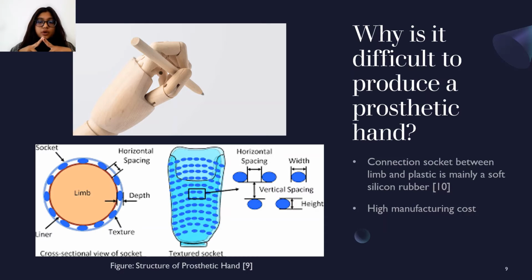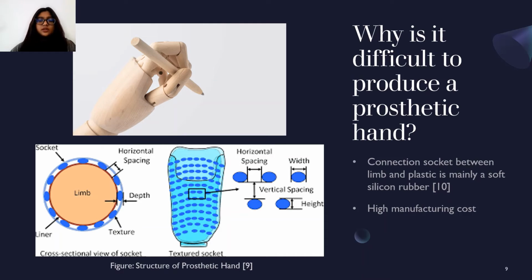The prosthetic body then connects to an object, either used for stability, such as a foot, or any other object that performs a specific action if used in the upper part of the body, like hands, arms, or fingers. The socket that connects to the limb is usually composed of plastic, often a soft silicone rubber, to maximize the fit while trying to provide the most comfort.